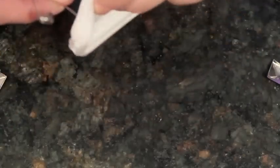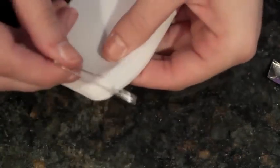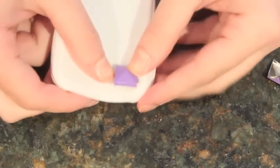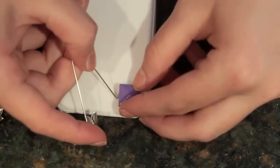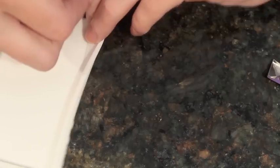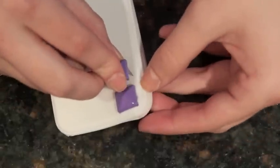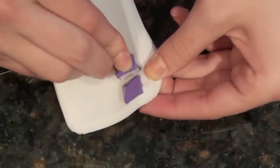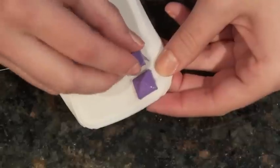You're just going to poke the safety pin into the silicone case, creating holes that the studs can get pressed into. Some of the studs might even be sharp enough that you won't need the safety pin — you can also use a sewing needle or something along those lines, just something sharp. For the backing, you might want to take an eraser on the back of a pencil and kind of push it in so it won't hurt your fingers. The first row is the hardest because you have to line them up correctly, but the next few rows are much easier because you've already seen how the other ones are placed.